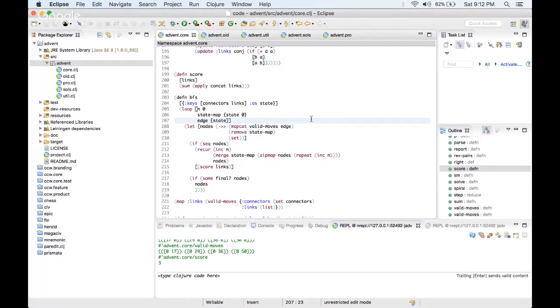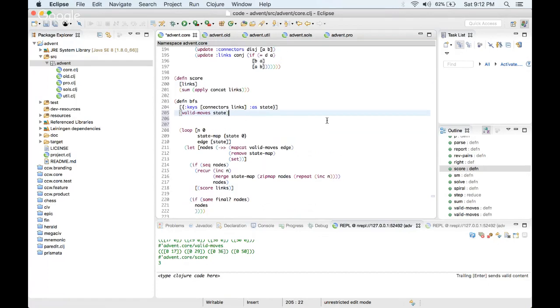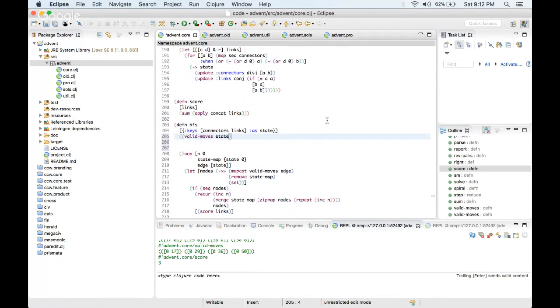Now, maybe BFS is not quite right here. Well, if I, yeah, I think that this is maybe not quite right. So I do know that I need to call valid moves on the state here, and then maybe something like map.